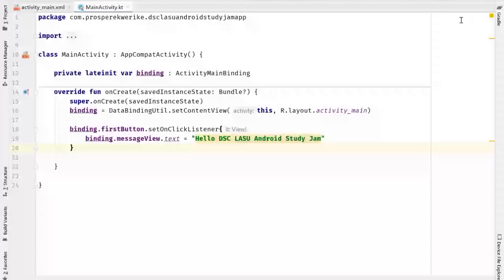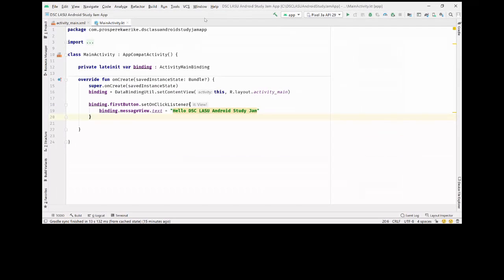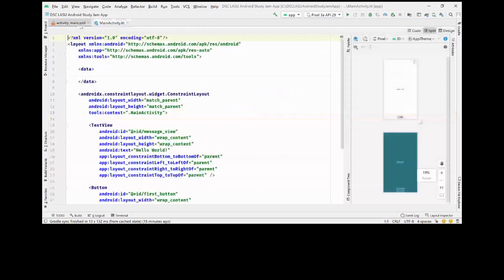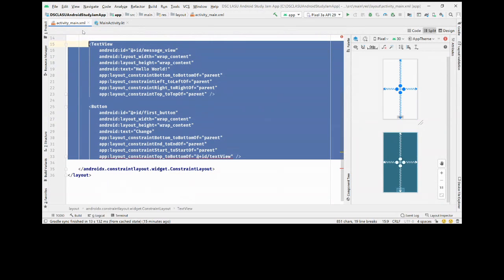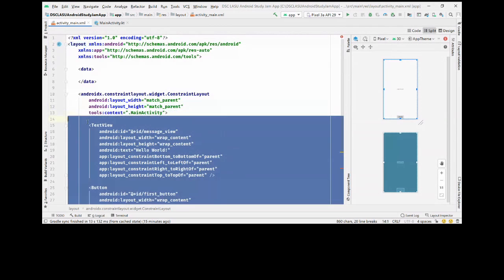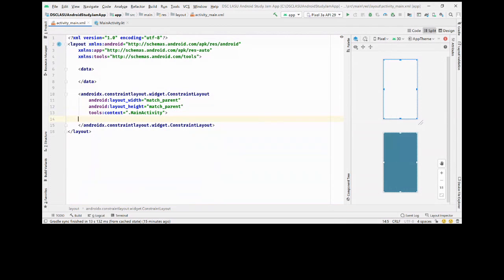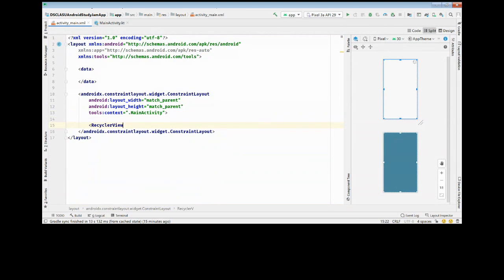Okay, and so what we're going to do here is that we are going to implement a Recycler View. It's not going to be anything very fancy, but we want to see how we can implement a basic Recycler View, and I hope we do that very fast. So first, we go to our XML layout, and then we use the Recycler View view.